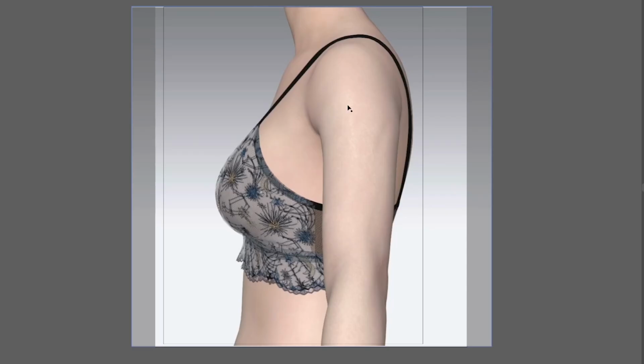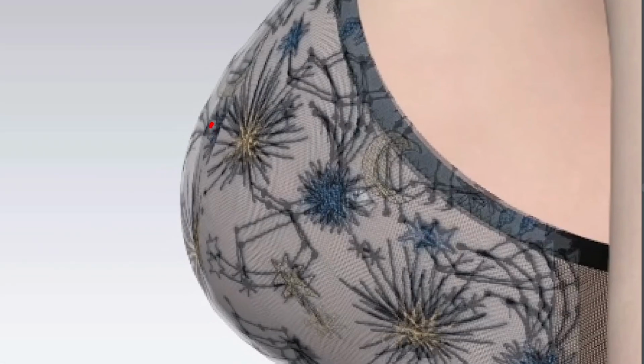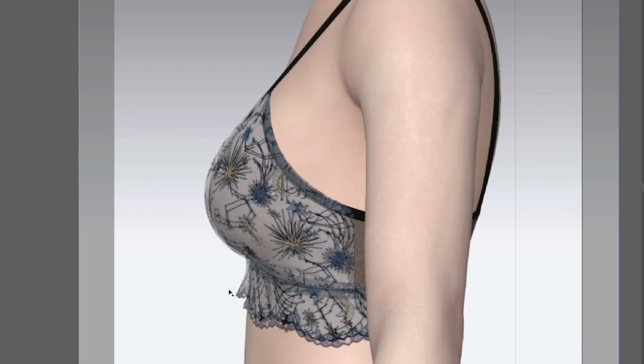And here are the 2 side-by-side images overlaid on top of each other. You can see that we are definitely getting more compression from the woven fabric that's underneath here. Right through here, that's the woven fabric, and this is the knit fabric. And you can also see how much more it's pulling up at center front than the knit fabric is. And here, you can see the difference of the side seams.